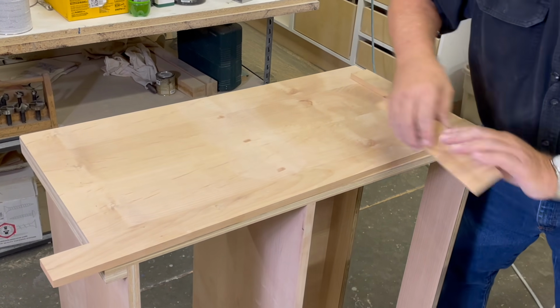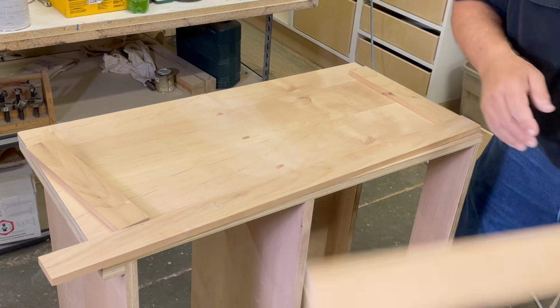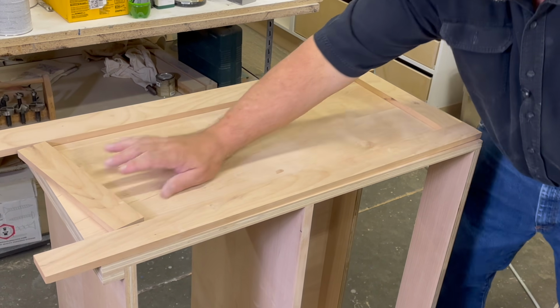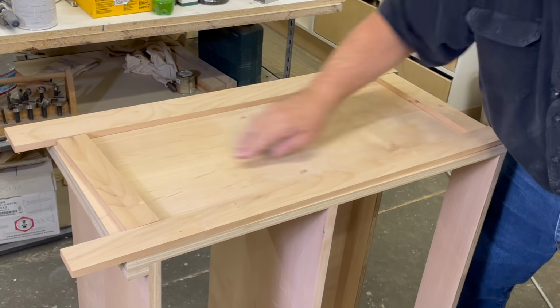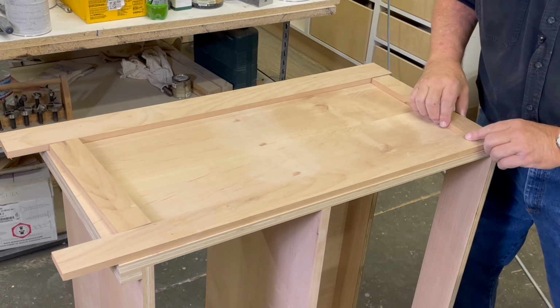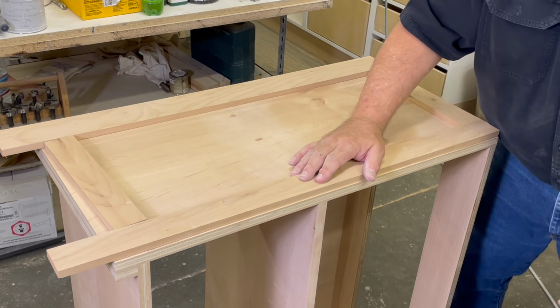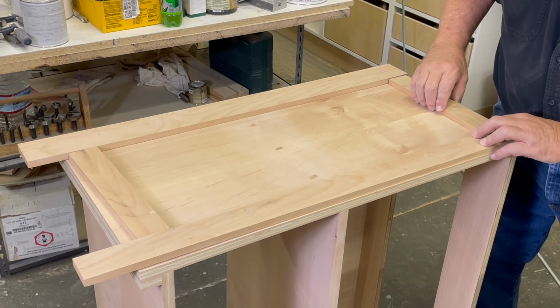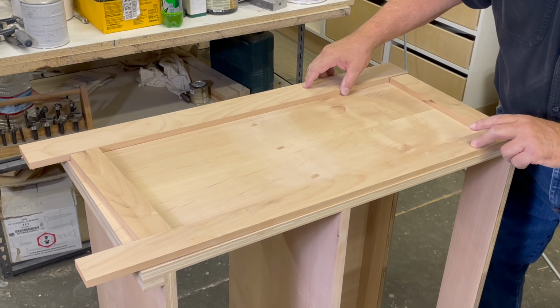Now, we've done this on other cabinets before, and so this is not something that is unusual for us to do. We're just going to create a panel like this, and the extension on our strips will create a foot. And I'll show you how we get that all when we get to that point. I'll show you how we're going to put a little block underneath there and make that a good, strong, reinforced foot for our end panel and our face frame.